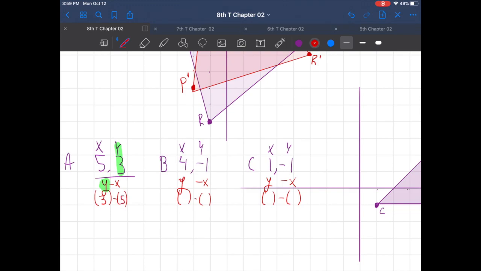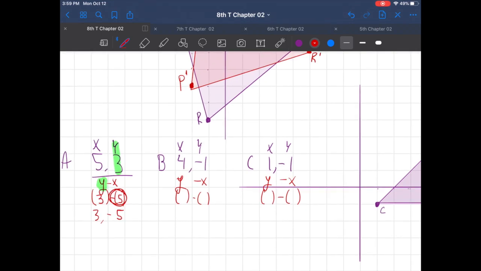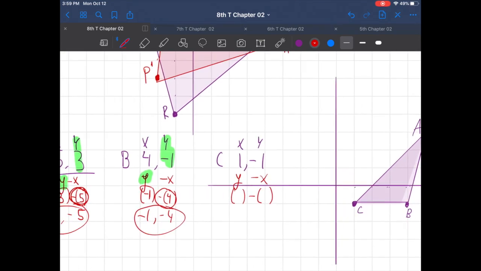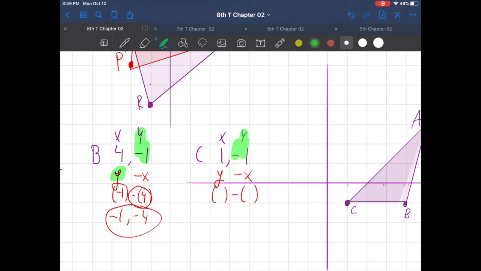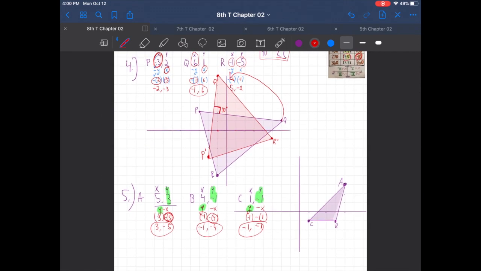So we have 3 and 5, which makes that 3 and -5, right? Because there's that negative. And then we have, here's my Y again. I have -1 and 4, so -1. And how's that -4? Well, that's right there, so -4. And then my last one, again, my Y is -1. There's my Y. So I put -1 in there. I put 1 in there. And now, what do we have? We have -1 and -1, like that. All right, so now we just got to plot our points.